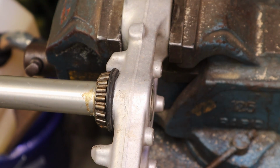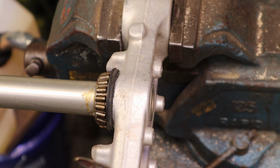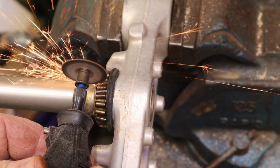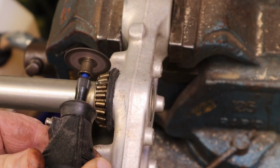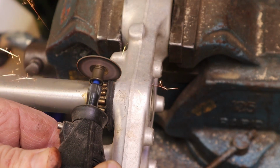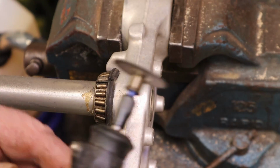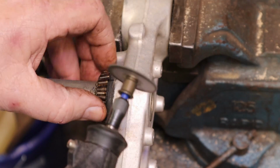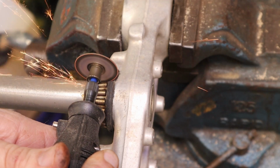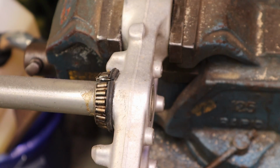Now we're going to get after this with a Dremel tool. So this may go quick, it may go slow, and this thing's kind of a POS because I bought the cheapest one I could find, and that's my fault. It's not its fault. I gotta tell you, that really didn't go that bad.